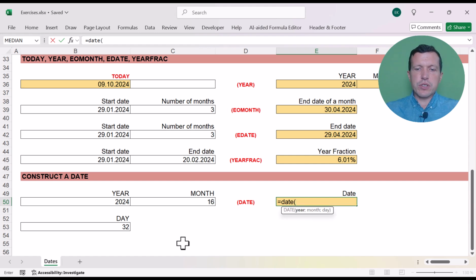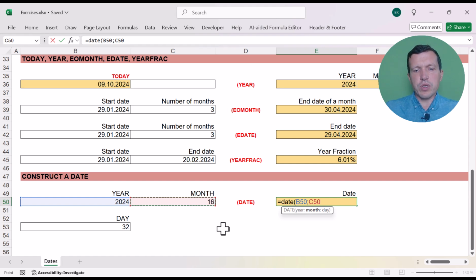So we use the function that is called DATE. We input year number 2024. We input month number. And here, in my example, we have 16 as the number of months. We know that there are only 12 months in a year, but 16 as the number of months means that it is the fourth month in the next year, in 2025.